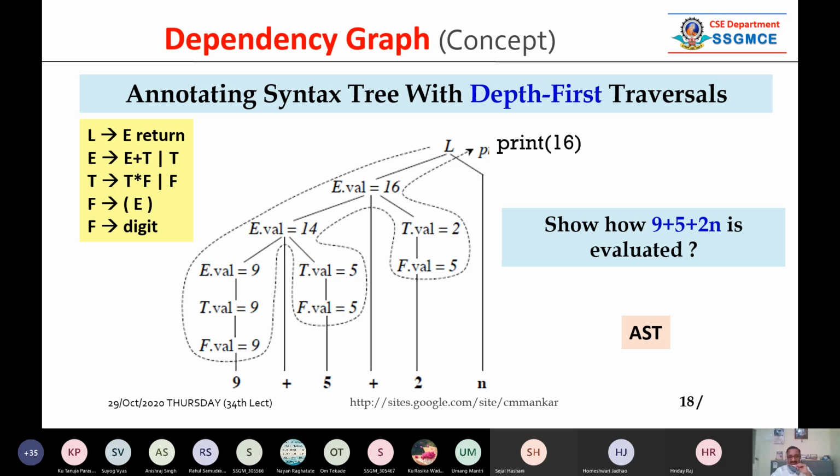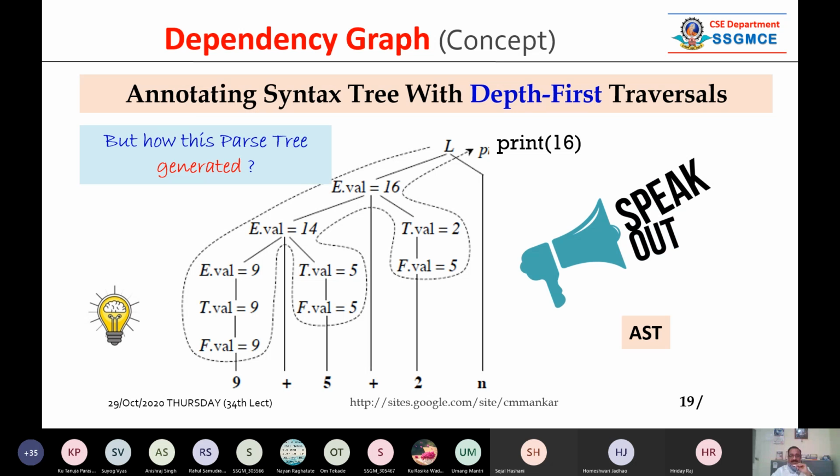Only as a hint, I am showing you two slides, and then I am ending. Sorry for that. The purpose of this slide is simply to ask how the parse tree is generated, because we cannot directly generate the AST. Please note this. We have to generate the parse tree first. And how we generate the parse tree, I asked last time. We have to derive that statement.